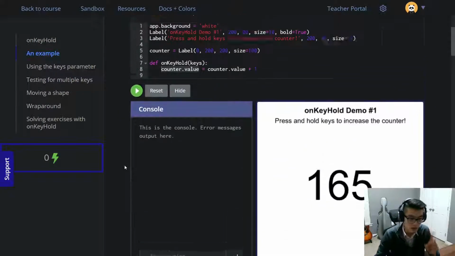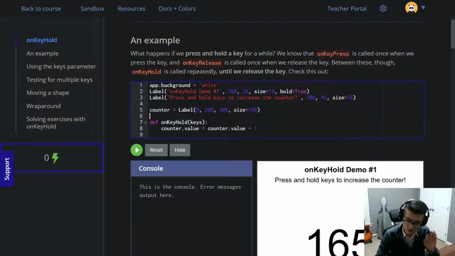Here's the issue though. If you had some strict and very clever eyes, you would notice that, wait, why is it called keys and not key? Isn't it normally key? Normally I would tell you this word doesn't really matter. I can call it whatever I want to. But the reason they defaulted to keys is because of the way this function actually works. It's listening constantly, just like onMousePress and onMouseRelease, onKeyPress, onKeyRelease, it's always listening. But anytime you're holding a specific key, it's going to store that value and hold onto it, which means you can actually hold multiple keys at the same time.